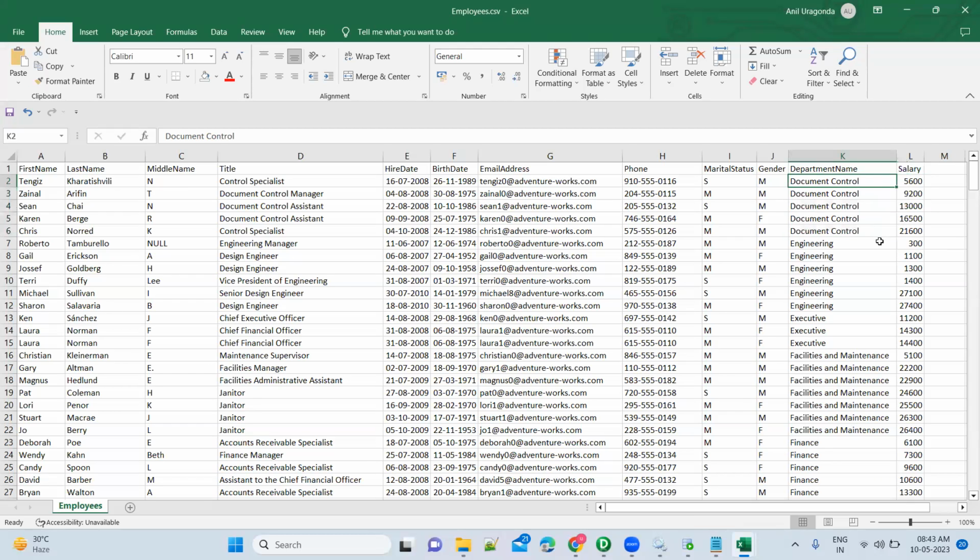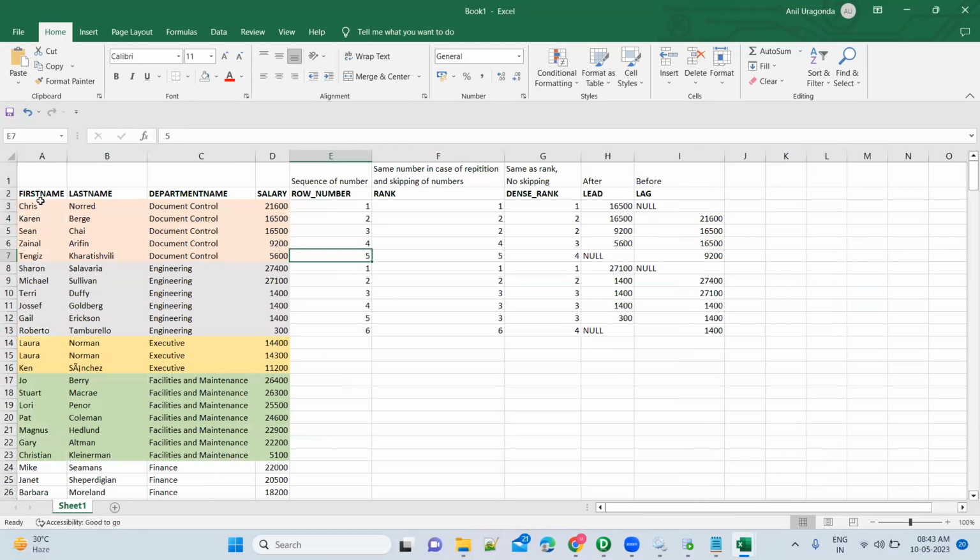Now it will be somewhat simpler. In this, what is the highest salary? You will see everything. Okay, 21,600 is the highest one. Once you get this, again you will see for this record what is the name and all. So you are grouping by department, partitioning, and sorting by salary. Then it will be easy. Now, if you want to identify the third highest salary, you will see, okay, it is 1, 2, 3. My third highest salary is 9,200. That's how you will tell, right?